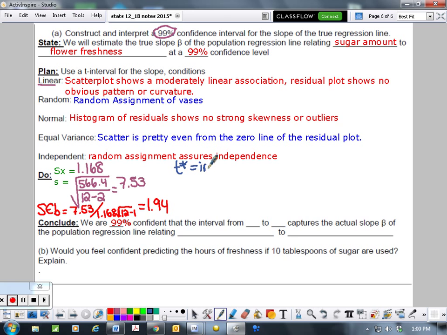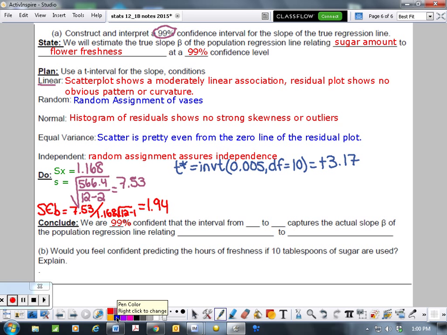So I'm going to do an inverse t. We have a 99% confidence interval, so 0.005 as our area. Our degrees of freedom is our sample size minus 2. This will give me a t star value of negative 3.17. And again, we just change that sign to positive every single time.